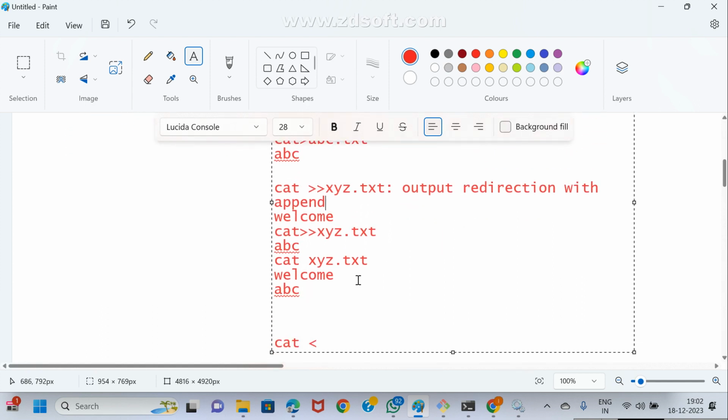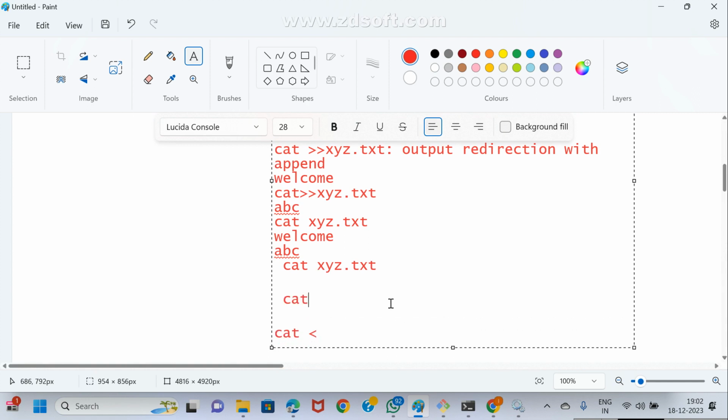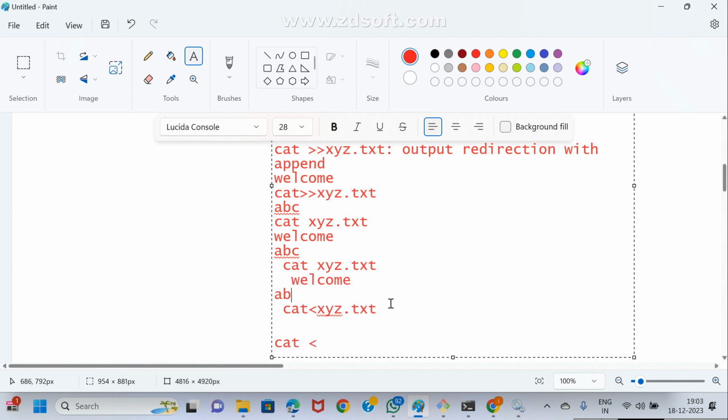Now my question is, cat with the filename, cat xyz.txt. In the same way, assume cat less than xyz.txt. Is there any difference or are both the same? Maybe this is not necessary, but here the space is mandatory. Cat less than xyz.txt, what is the output I may get? Welcome, abc. Here you also get the same output.